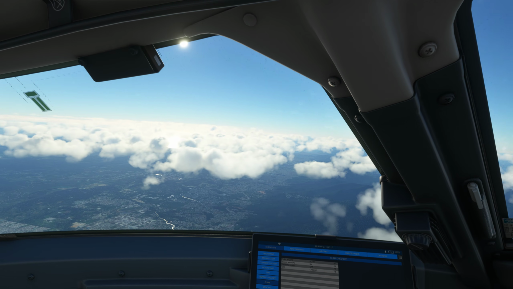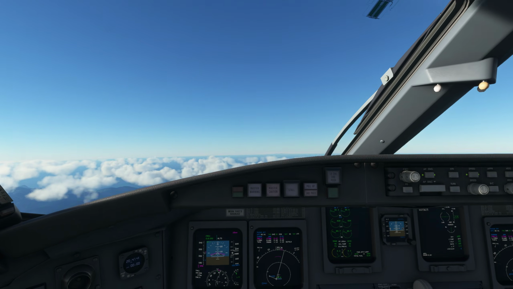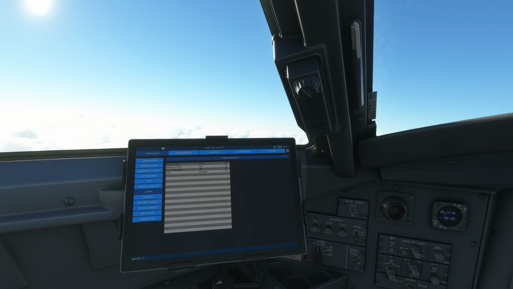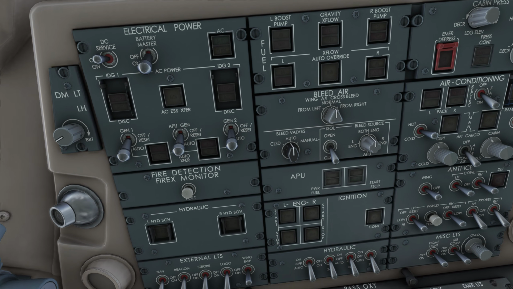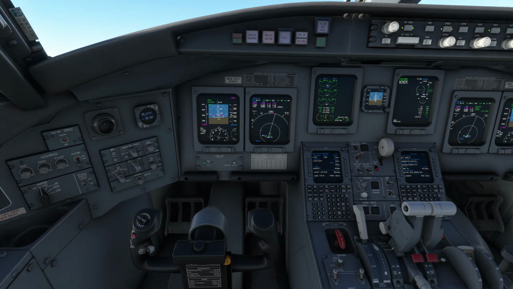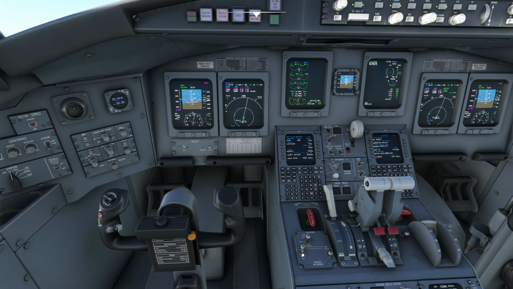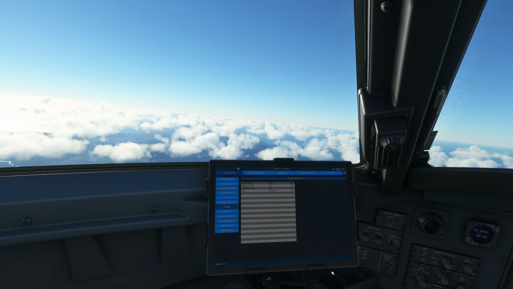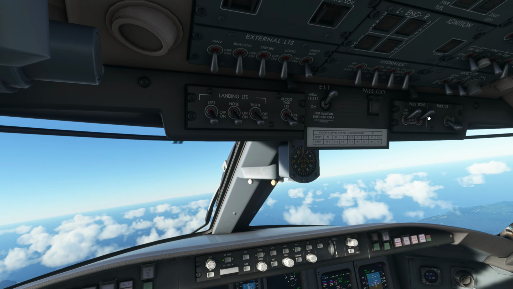How beautiful is that, huh? Nice puffy clouds. Alright, climb checklist. I already set the fuel flow to auto. Bleeds, excuse me, I have a bit of a scratchy throat. Thrust reverser is off. Alright, CAS checked. I can turn off the seatbelt sign now.